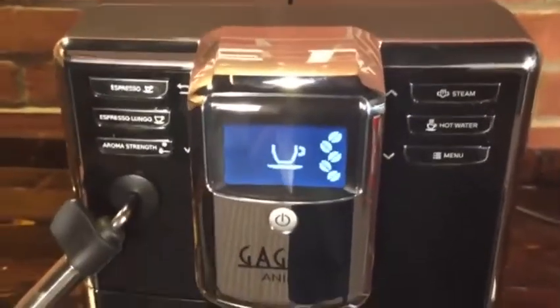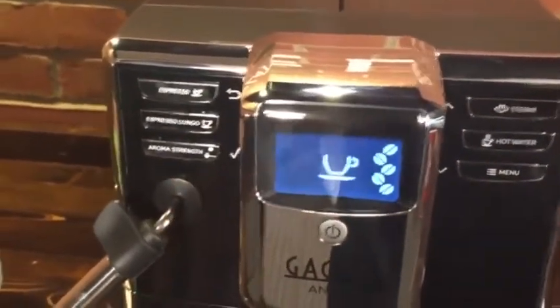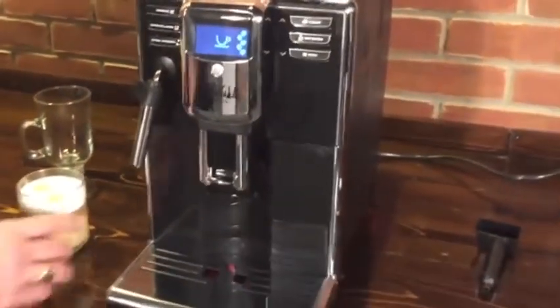And it's all very intuitive. You've got an up arrow, a down arrow, and a check, which brings you into the program mode. It is really a very, very easy machine to use.